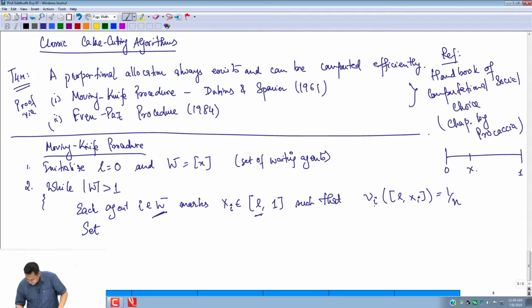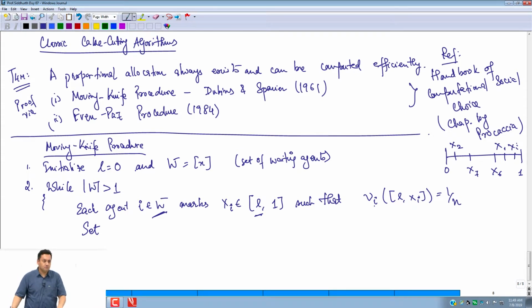Agent 7 says, if you give me this much, 0 to x7, I'll get 1 over n, kind of happy. Agent 6 says, I'm here. Agent 2 says, no, no, look, I'm very calorie conscious, even just this much will give me 1 over n, and so on. So everyone makes such a cut, x1, x_i.